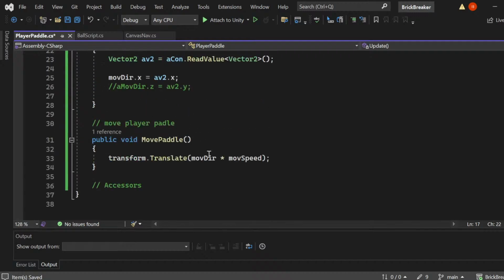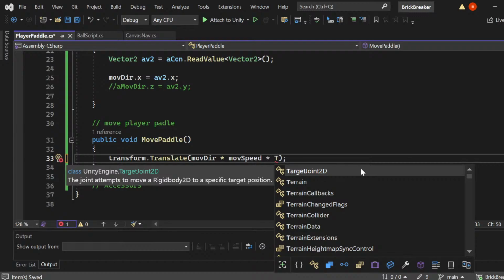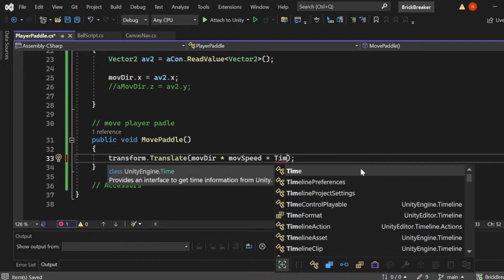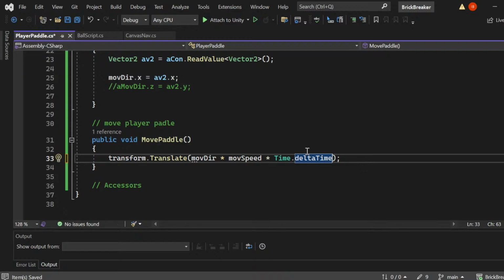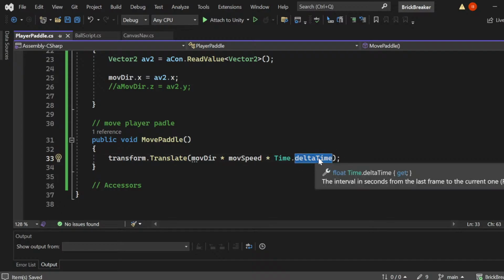So we're going to move the paddle, and it has to be multiplied by the time step. Since it's in update, it's time dot delta time. You use this whenever you do anything in update, because this is the frame time since the last frame.